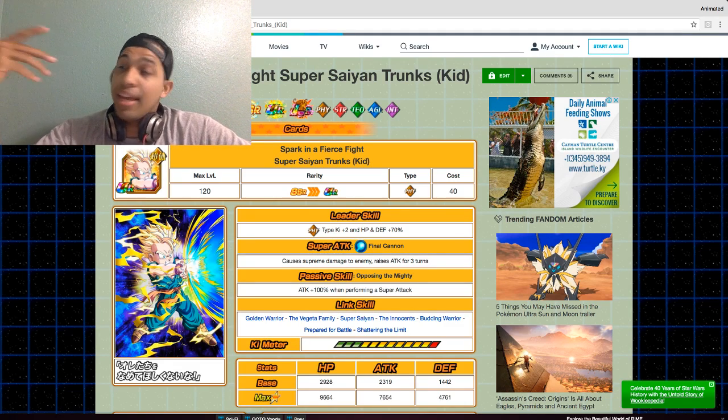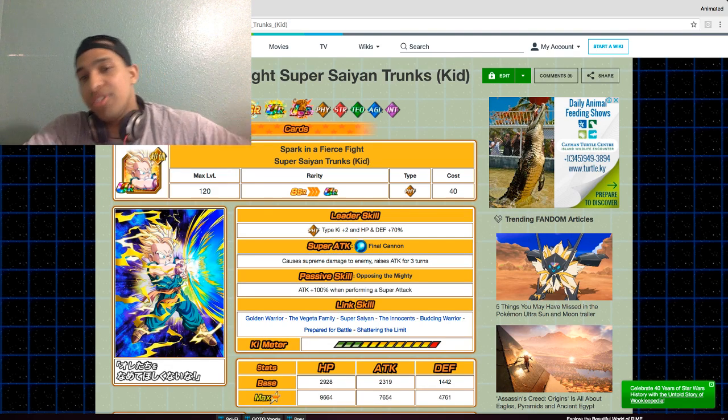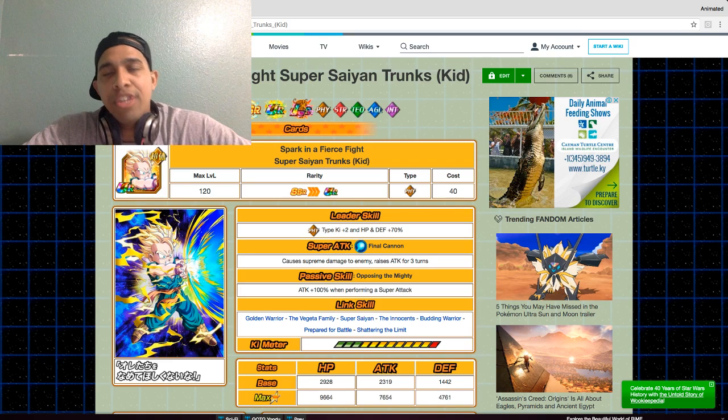Like, he can hit hard. He also has the stacking attack mechanic on his super, so when he supers, he's also going to get a higher buff. So this guy can hit very hard. I have my super attack 10. I'm actually going to Dokkan Awaken him and do a bit of a damage test with him, so you guys should see that maybe this weekend. I also have a dupe.